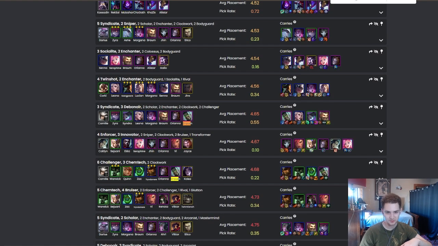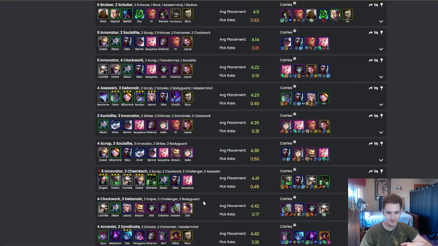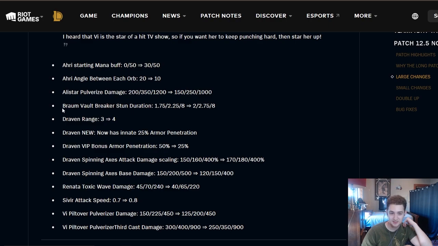But if you look for something else, like this variant where you're playing Syndicates, or even a 6 Challenger variant, the win rate is garbage. So maybe something like this is how you're supposed to play Draven. This secret 4 Clockwork variant that I don't see anyone playing is the best way to play Draven, and maybe he's quite good, but in my experience he's not that crazy. So I think these changes are fine, especially because it makes it so that you don't have to high roll the Debonair VIP to be able to play him.